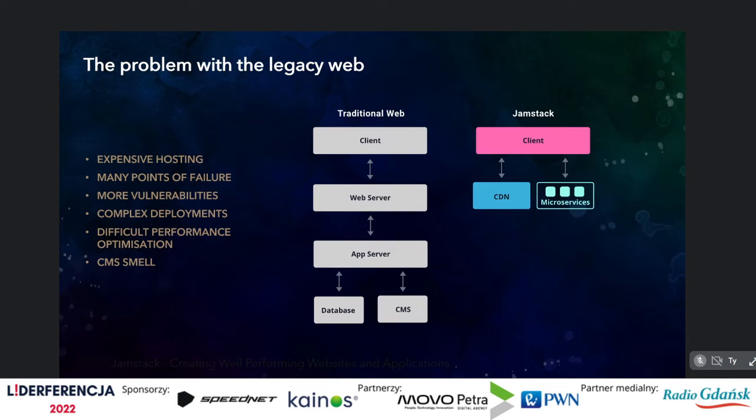There are many points of failure. As a site developer, I can tell you some horror stories that you just want to change one small thing, and then you deploy it, and then 200 things change you didn't know about, but they were all dependent on each other.